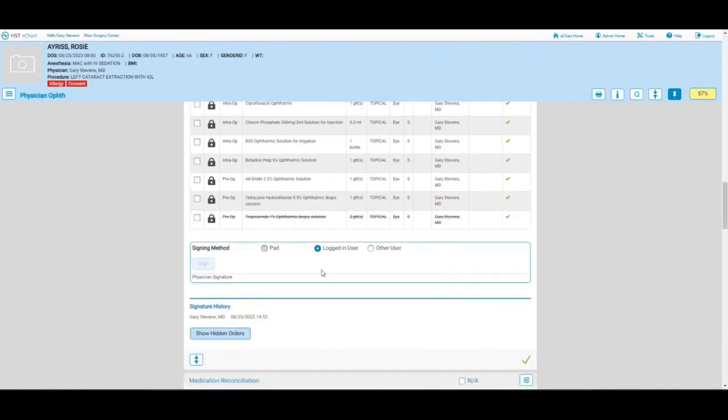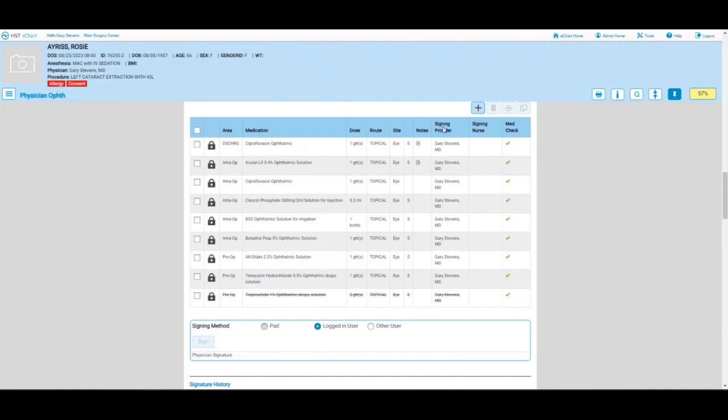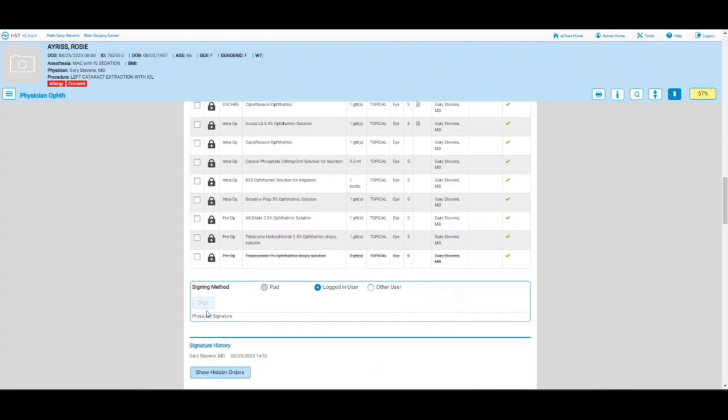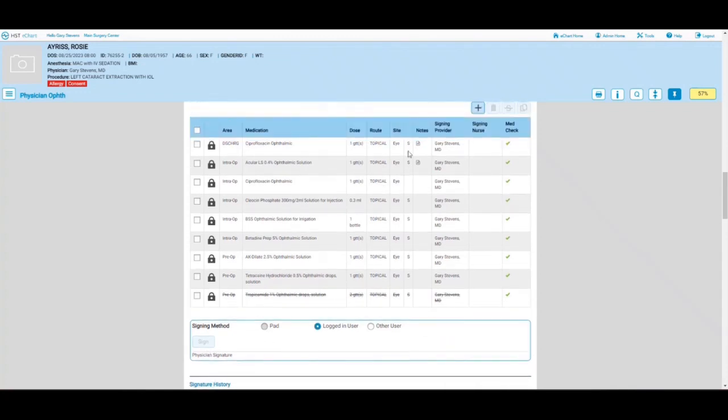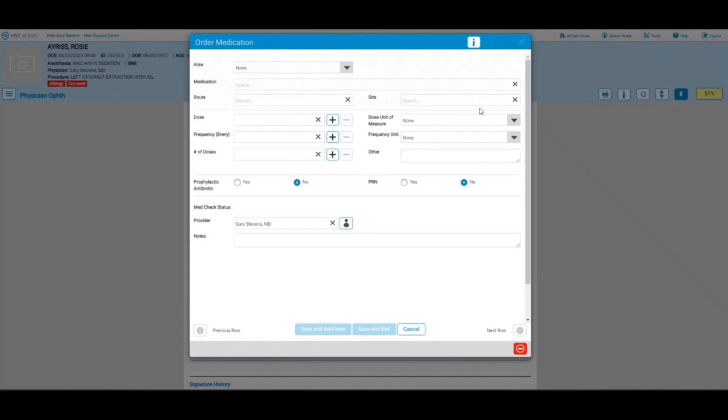You'll notice that the signature area is blank, even though I signed the orders. You'll see that the signature of the providing physician filled out the column as it should, but this remains blank because if you so desired to add a new order, this is for a medication order.